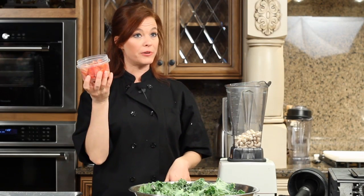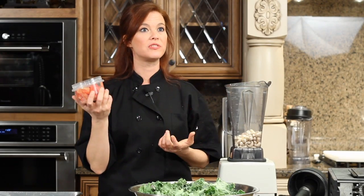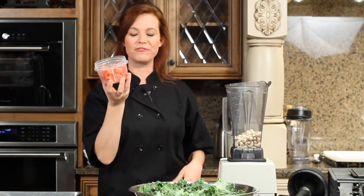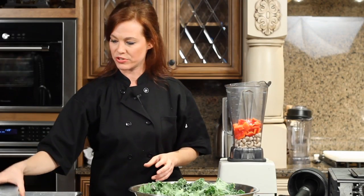Next is red peppers. Raw red peppers that haven't been cooked are higher in Vitamin C than citrus fruits. Most people say oranges when you ask what has Vitamin C in it, but red peppers have like four or five times the amount of Vitamin C as oranges. So you just have to make sure that your red peppers are not cooked.